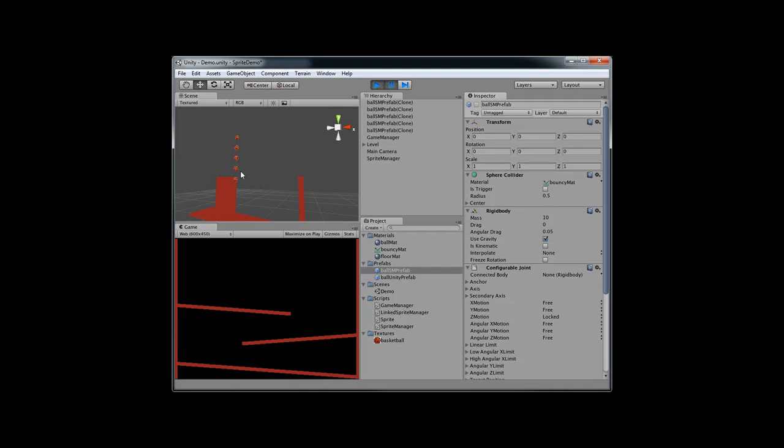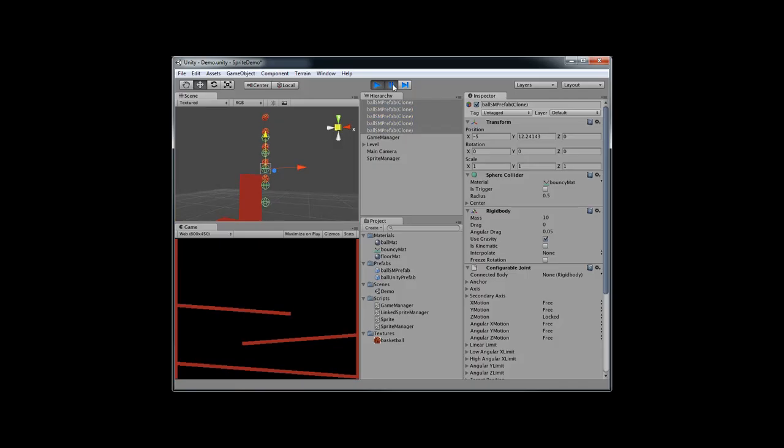So like I said, I hit play and then I just paused it. But what I want to do is select all of these prefabs. And I'm going to zoom in here a little bit and move this over. What you can see is a little bit weird. If you look closely, we've got our sprites, which our Sprite Manager is drawing, and then we've got all of these sphere colliders that are moving.